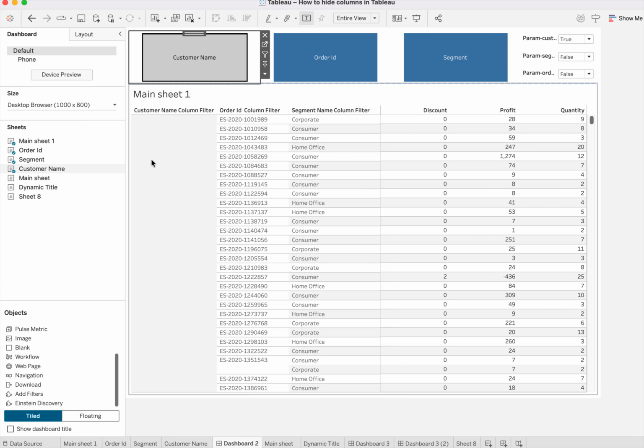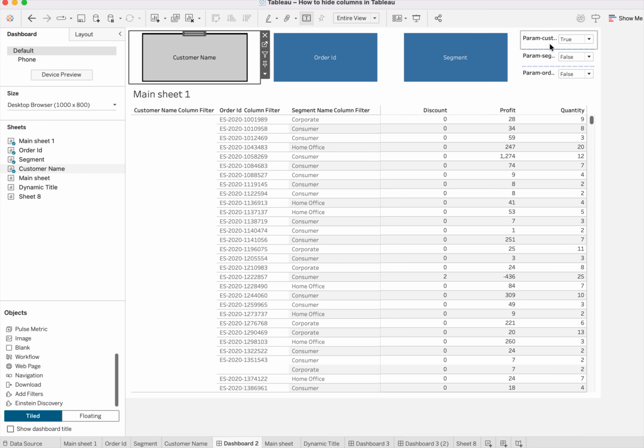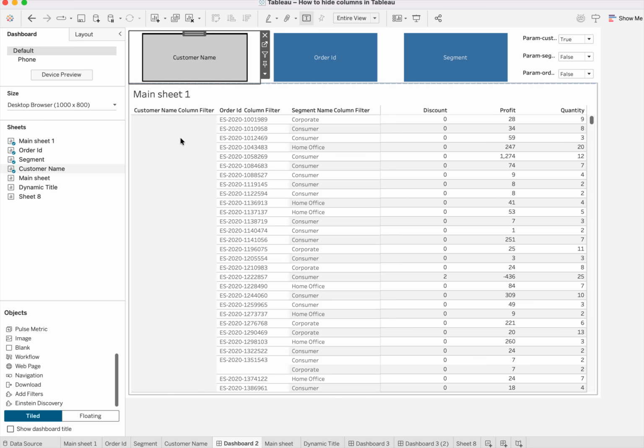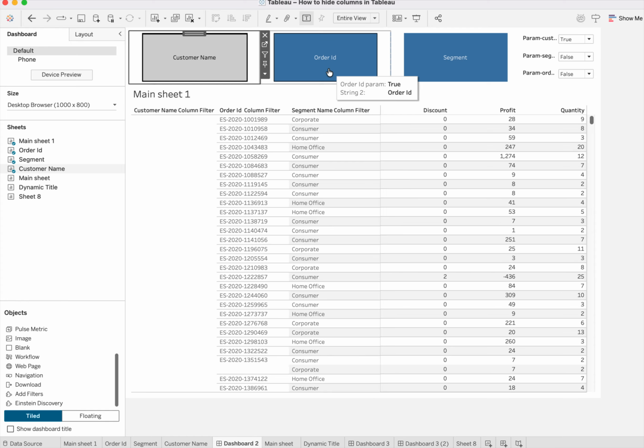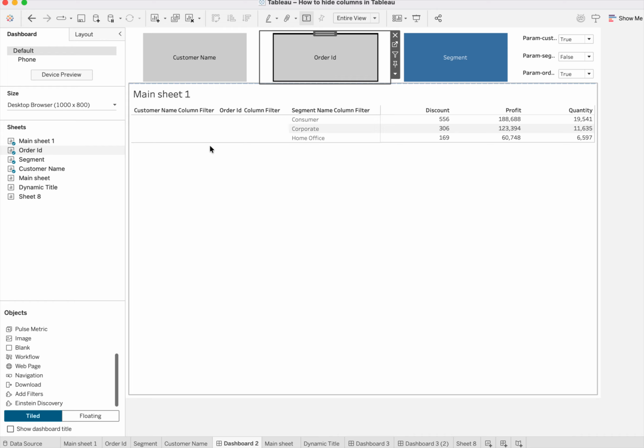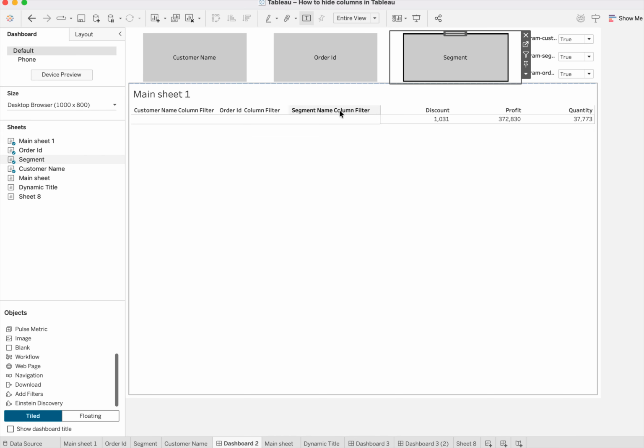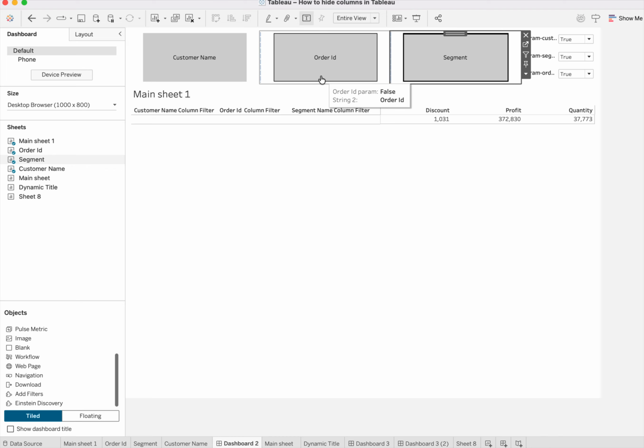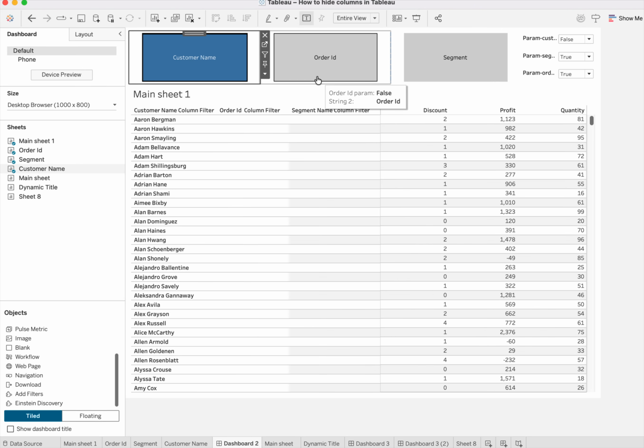And why is this hidden? It is hidden because I use a calculated field referencing this value. All right, so if it's true, return this. If it's false, return that. So everything is negating one another, and that's how it plays out. So the same thing when I do for order ID, it is hidden. When I do for segments, it's hidden, and we just have the measure values. All right. Again, so when we click this, it comes back. Click this, it comes back.